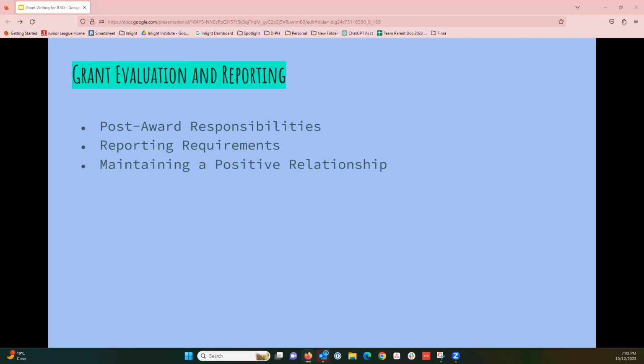But you want to make sure that you have these dates and deadlines for reporting in your calendar, and that you provide accurate and timely reports so that you maintain a positive relationship with the funder. A lot of times, funding organizations will allow you to apply again, even if you received a grant, in the next year or 2. I'm not sure if this is the same for government grants, but for private grants. And so grant requirements and follow-up responsibilities should be tracked in the spreadsheet along with finding the grant spreadsheet.